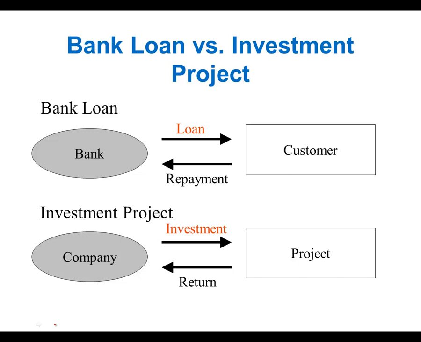When you take a loan from the bank, you would like to know the monthly payment amount and when you will finish repaying the loan. While when someone invests, or some company invests in a project, they would like to know when they can get their investment back and when they will start making a profit. In other words, that will be the return on investment. We call it return on investment for the amount of money that they invested or the project that they started.